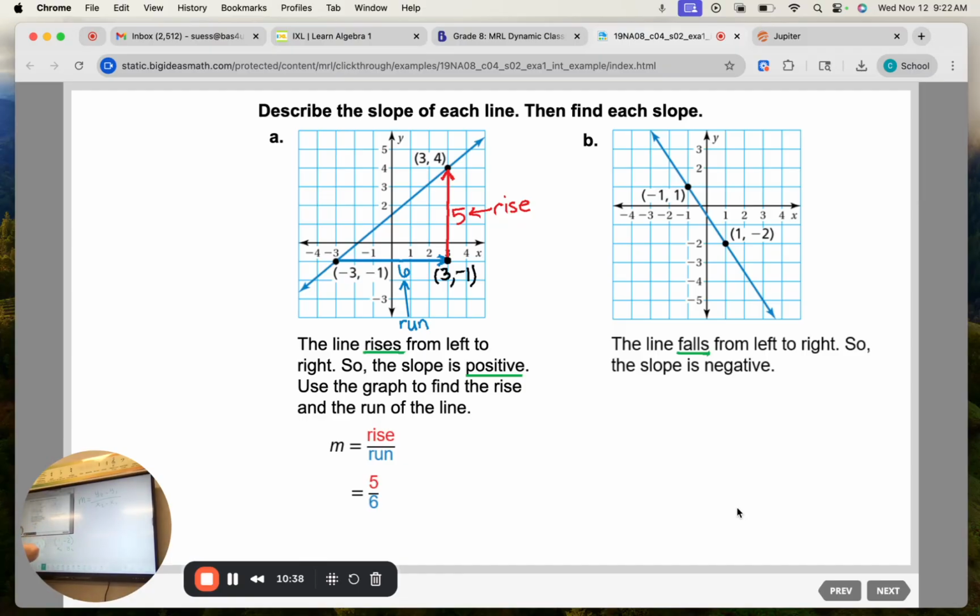What is my y2? -2. -2 minus, what's my y1? 1. Okay, what's my x2? 1. And then minus, what's my x1? -1. So I gotta put that one in parentheses. So again, what's this gonna do? Make it a plus. -2 minus 1 is? -3. Goes further negative to -3. 1 plus 1 is? So what is my slope? m equals -3 over 2, which makes sense because what kind of slope was this? Negative. It was a negative slope, so you needed to have a negative answer here.